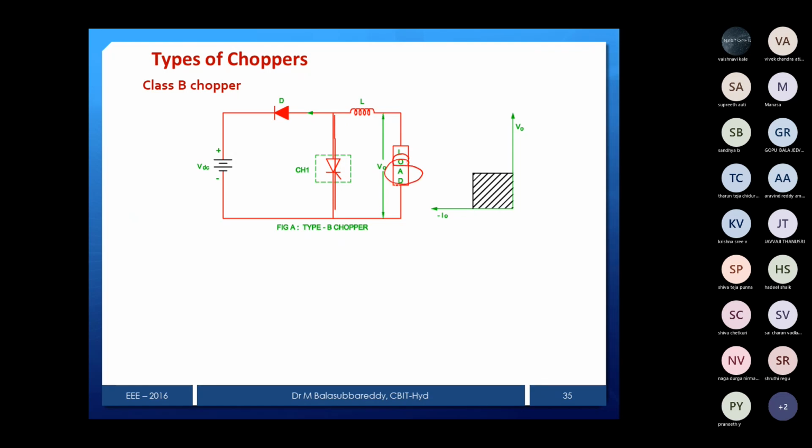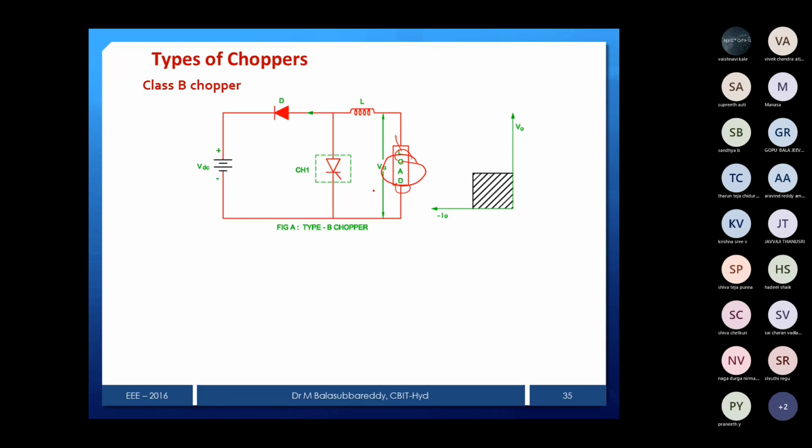There is a motor or a battery or a back EMF. This is a must and required, especially for class B chopper. In a class B chopper, let's assume that the load consists of a battery or a back EMF. Let's see that this is a load, consisting of R, L and a battery. Or if you want further simplification, you can directly connect a motor. That's it. This is our operation.